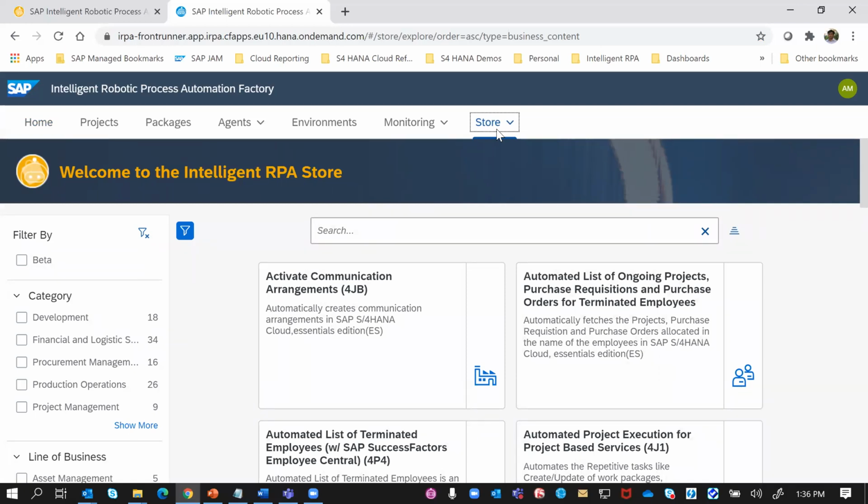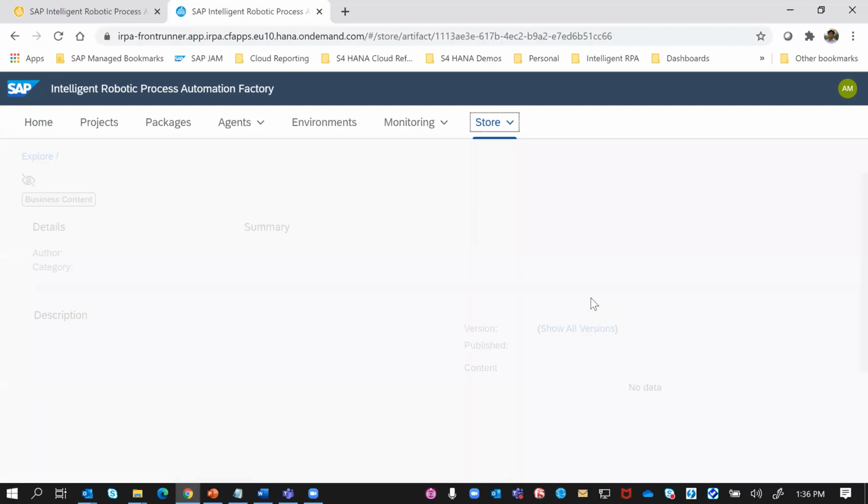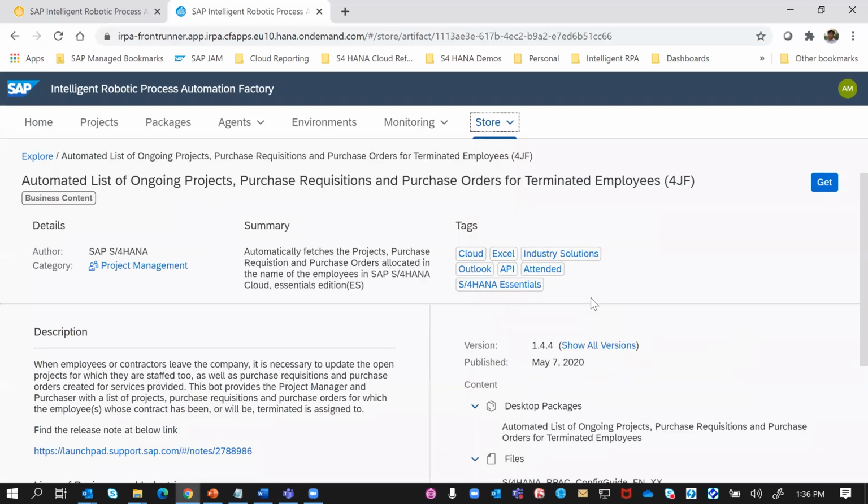We are so used to these apps and installation of apps on our personal devices, say a smartphone. We go to some store, navigate through an app and install it. Similarly, from the Cloud Factory, I have clicked on the store and I will click on the bot that I'm interested in, and all that I have to do is click on this button called get. That is it. So within seconds, this particular bot will get acquired in my Cloud Factory. Okay, let me show you that.